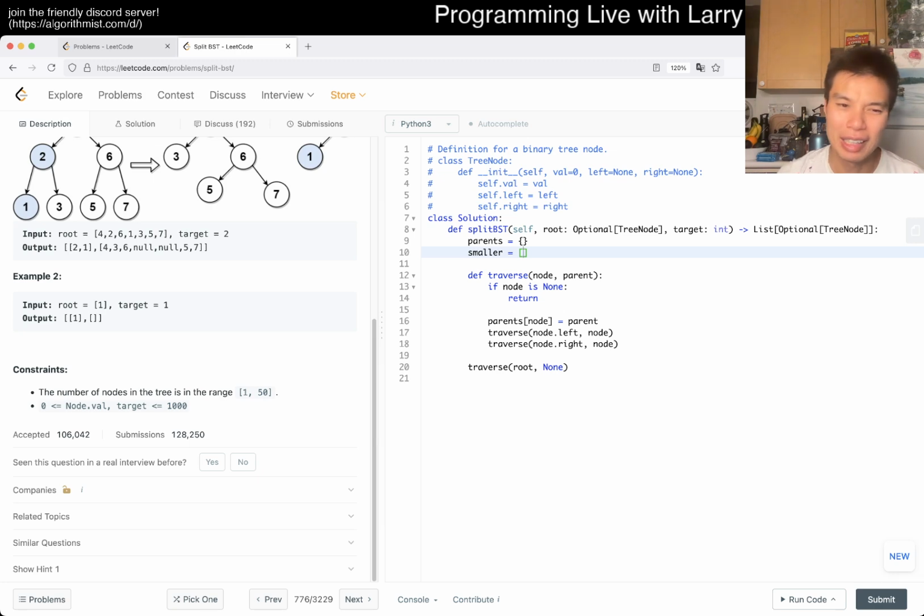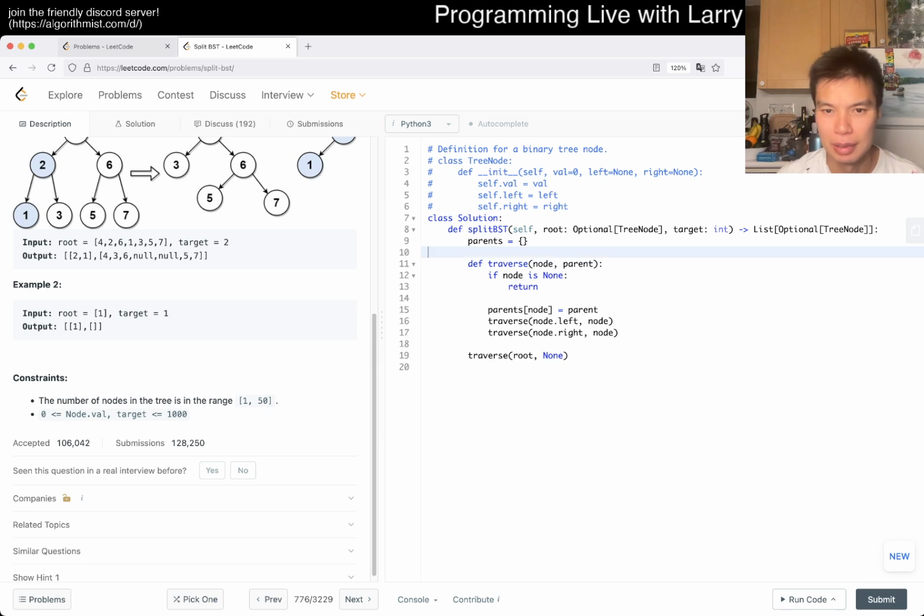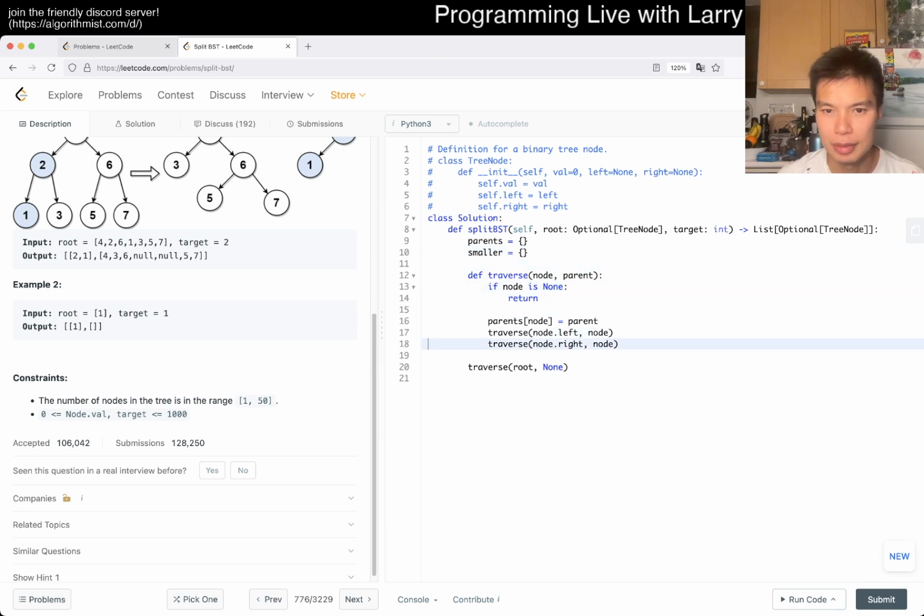I think the thing that I probably could have done is that n is also 50, and I was trying to do something like linear-ish. I think that was probably the mistake, but that's fine. Here, like that. Then now if node.value is less than or equal to target, then smaller of node.value is equal to, actually just this conditional. Let's just do it this way, right?